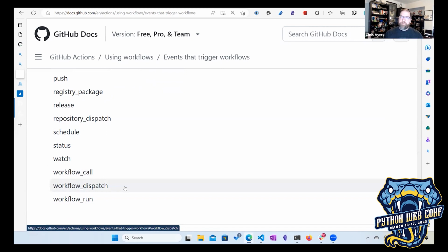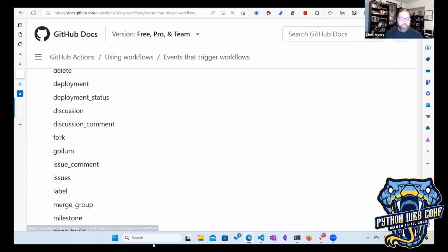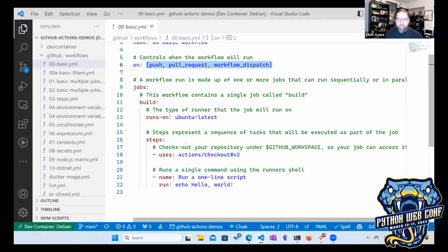If you're familiar with Azure DevOps or some of those other ones, you usually can just go in and push a button to say, run this pipeline now. You actually have to tell it you want workflow dispatch in order to enable that in GitHub Actions. You have to tell it, I want to be able to dispatch the workflow. You can also reuse workflows between steps, and we'll dive into that, but you need to implement workflow call to do that. So that was a basic workflow, just a couple of steps, one job.